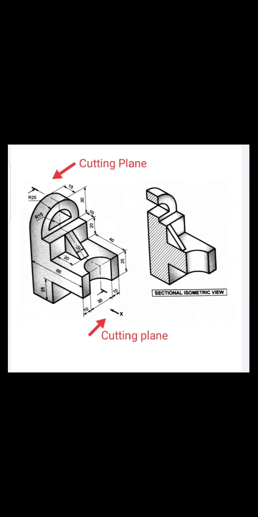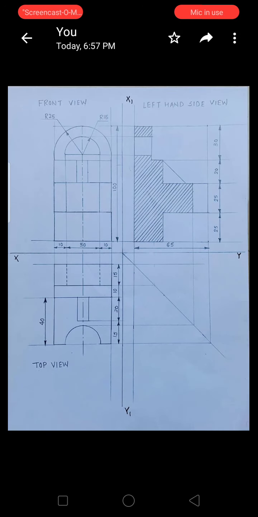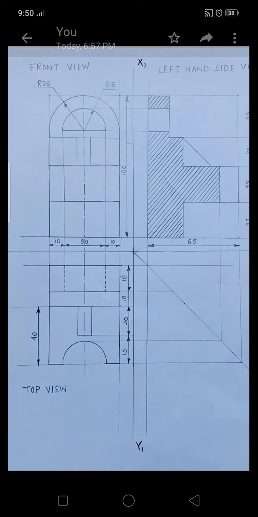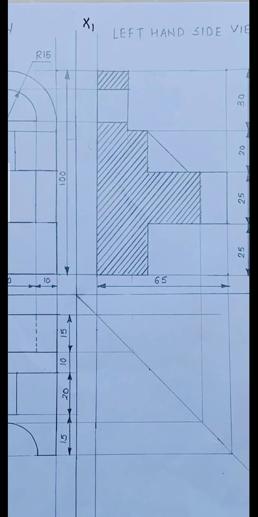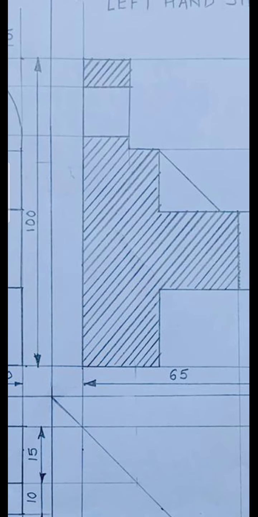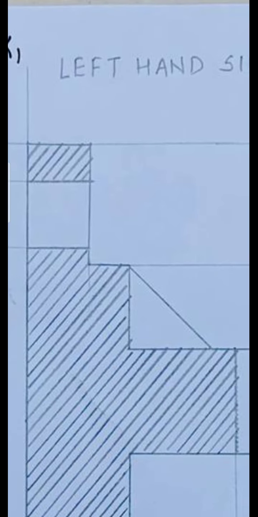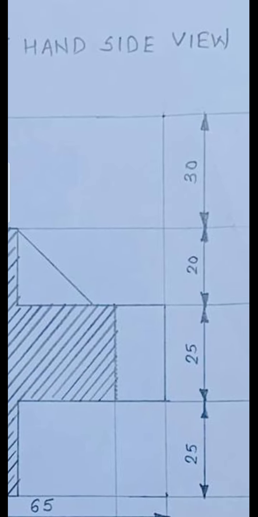Now we will proceed to the solution of this numerical. Fine. So this is the solution. First, you have to initially draw the normal views: front view, top view, and LHSV. Then you have to convert the LHSV, or whichever view is there, into the sectional view. Now see here in this particular object, this is the circle portion. It is not shown by the hatching line. Then this is the rib portion. It is not shown by the hatching line. Then this is the semicircle portion. Again it is not shown by the hatching line because there is no solid material to cut here.